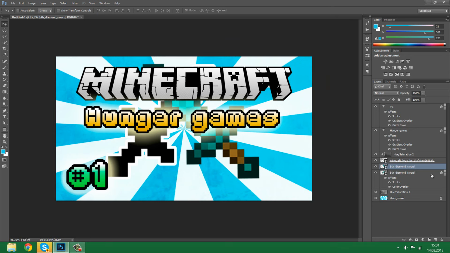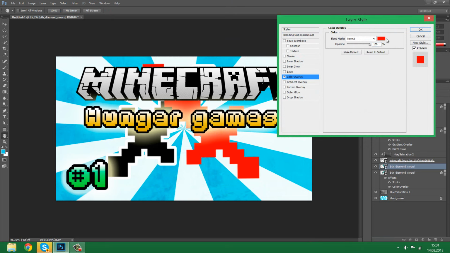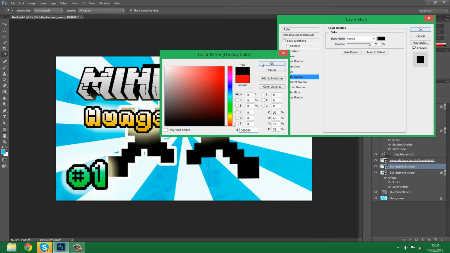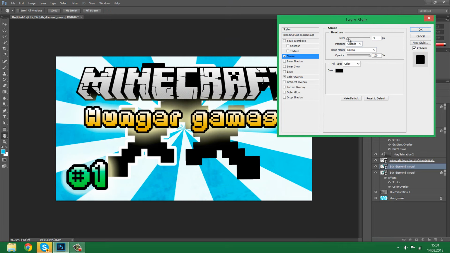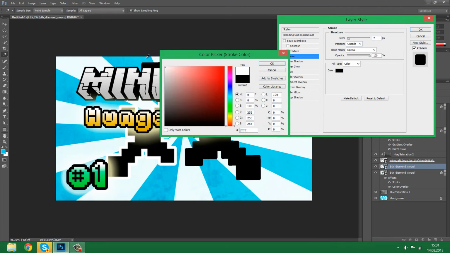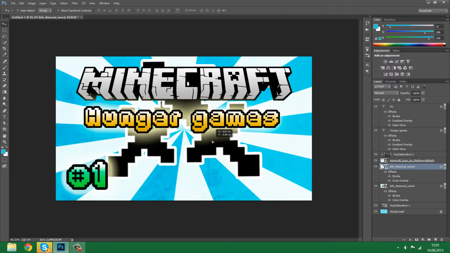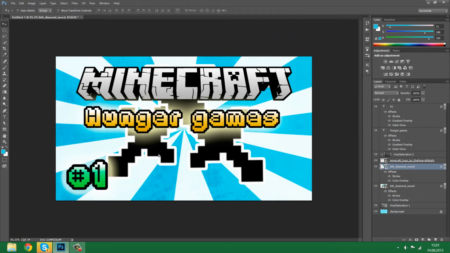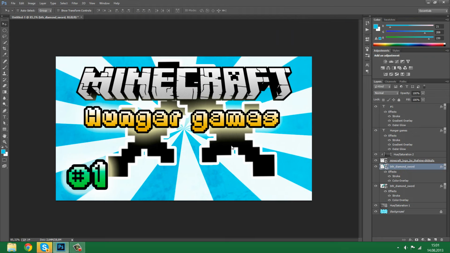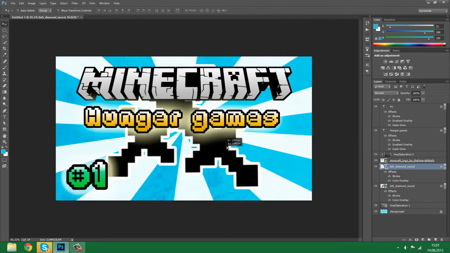So we're gonna import that, and we are gonna make it the same thing. We're gonna just color overlay, completely black, and stroke, quite thick, but also completely white. So like, let's see, like that, something like that. So we can move them a little bit. We can make them look a little better in comparison to each other. This one became way bigger than the other one. I just realized. What are we gonna do about that?